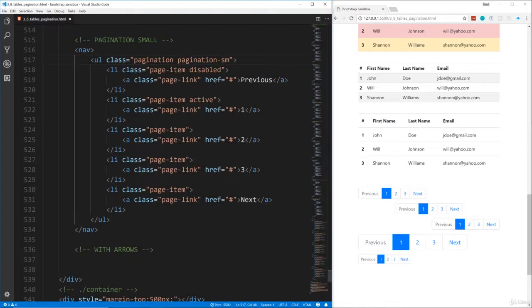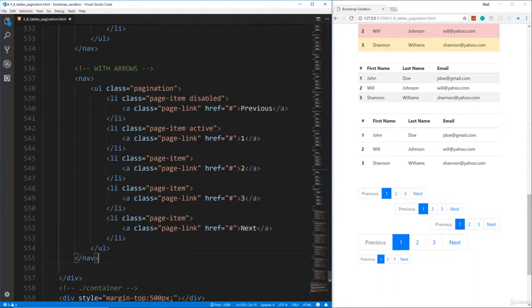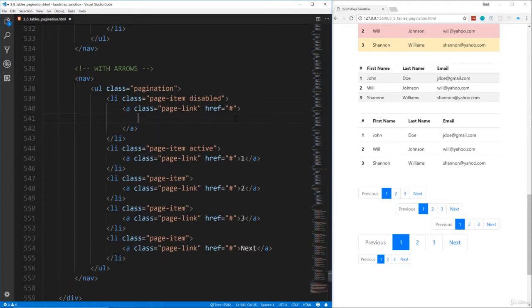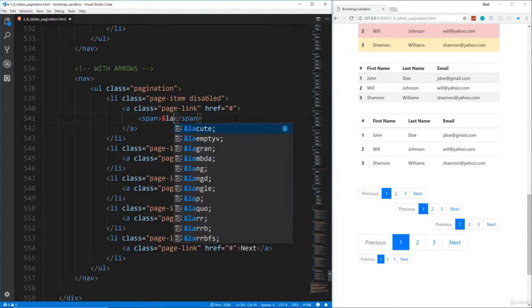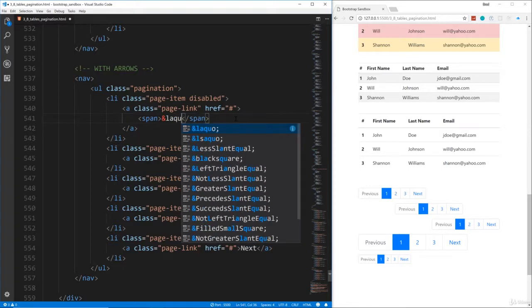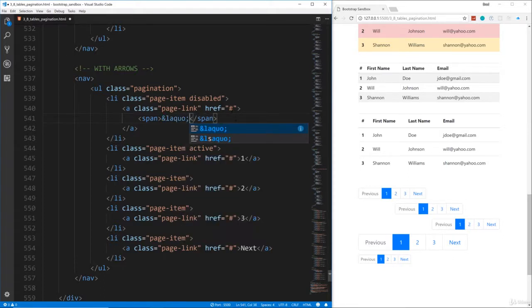And then if we wanted to use arrows instead of previous and next, we could do that. So I'll paste this in, and what I'm going to do is in the link here, instead of previous, let's put a span, and we're going to use a character code here of ampersand, laquo, semicolon.